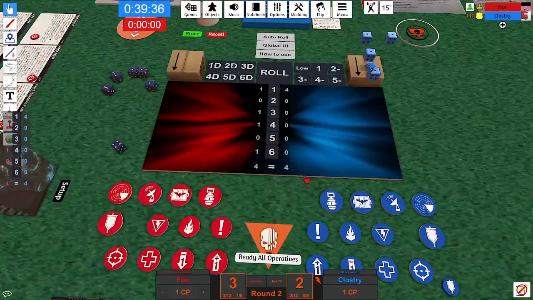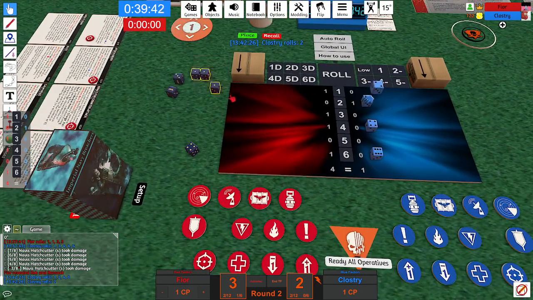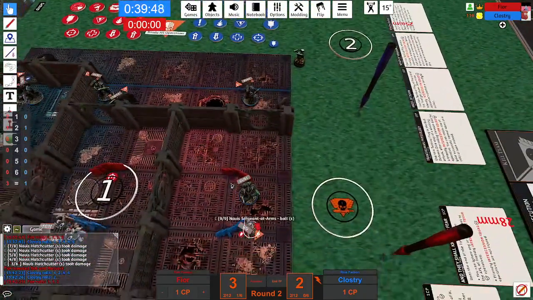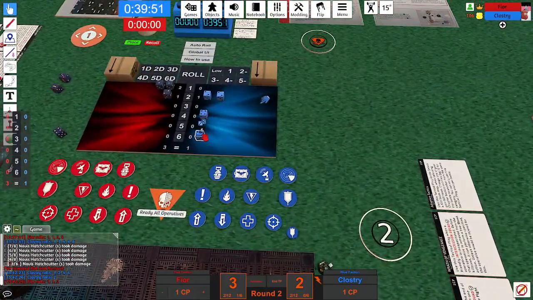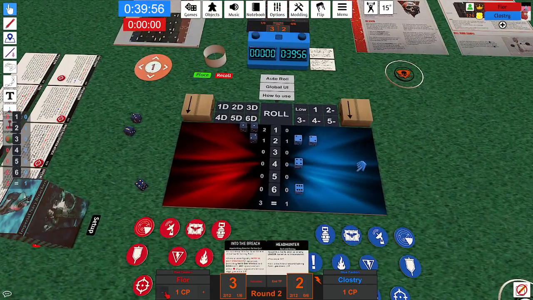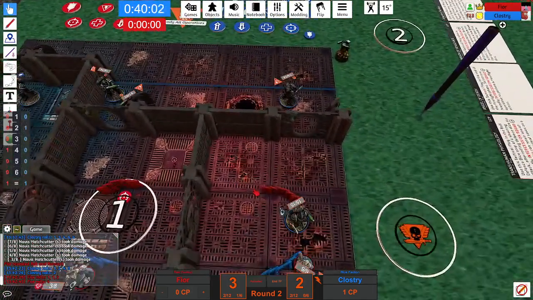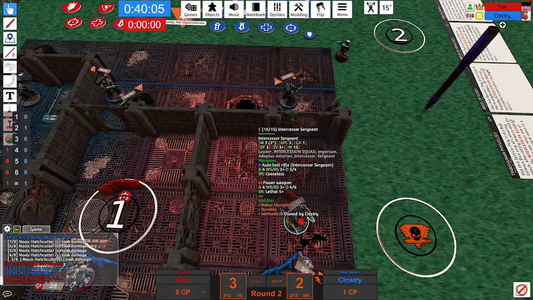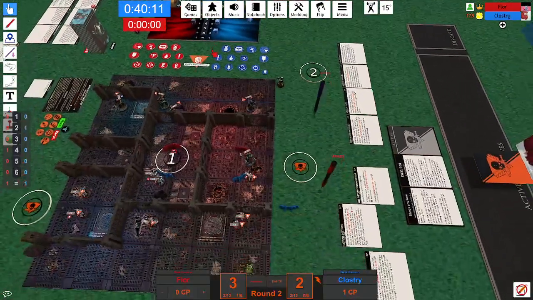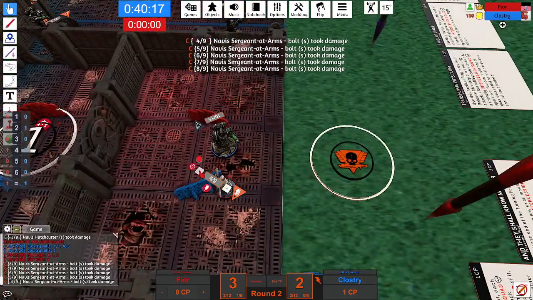Vortex demon 2, 3 rolling ones. Okay, crit and 3 hits. Oh, no, sorry. 9 plus 4 is 13. 13 damage. No, it's 2-3. Oh, right, because you haven't moved with that guy yet. Yes, and now it's 8 damage.